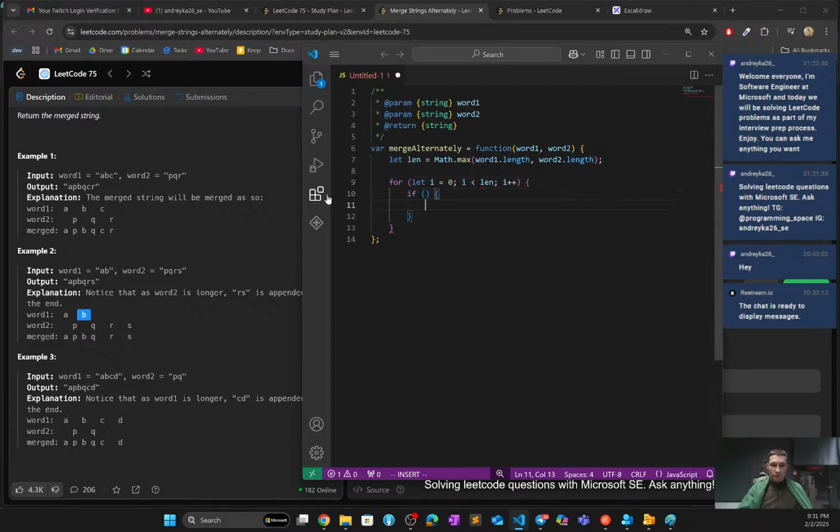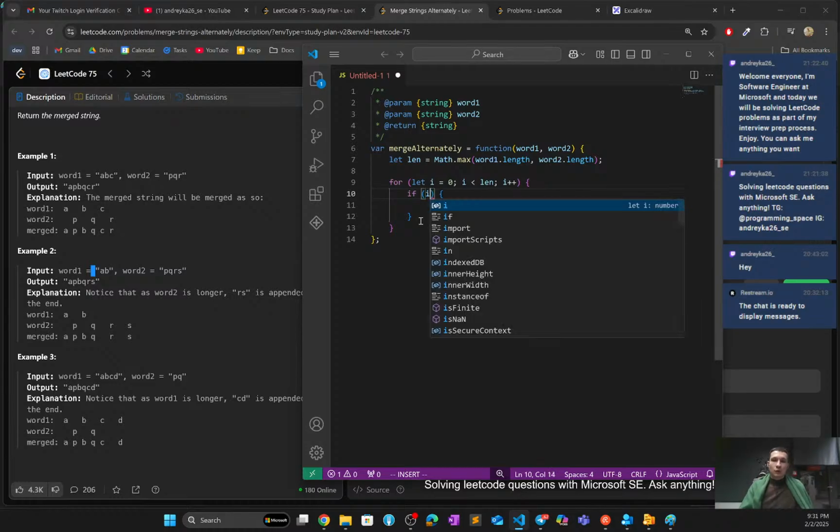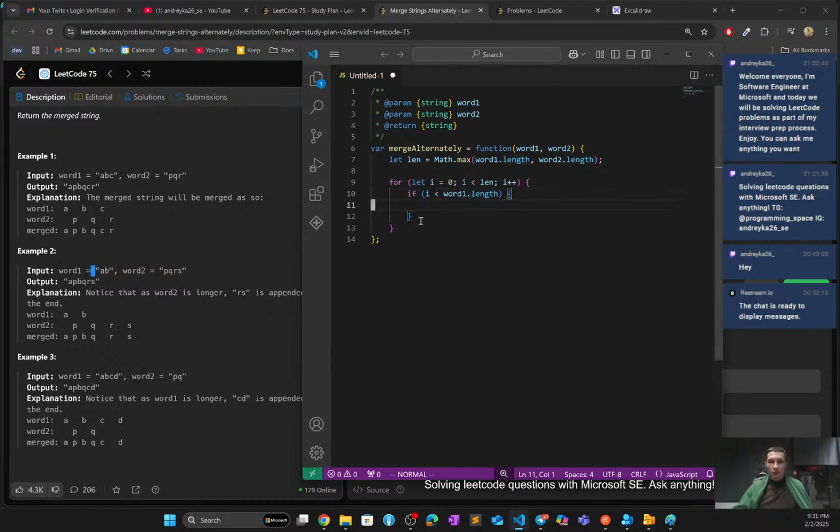And here we check if this index is in bound of word1, because word1 is the first thing we want to check. So basically, if i is less than word1 length, which means we can add the character, right? In this case, let's define the result.